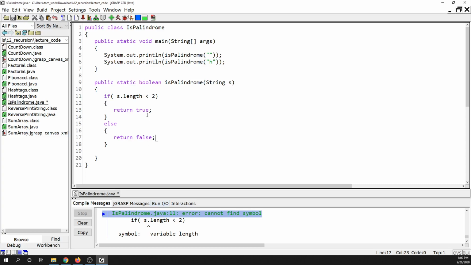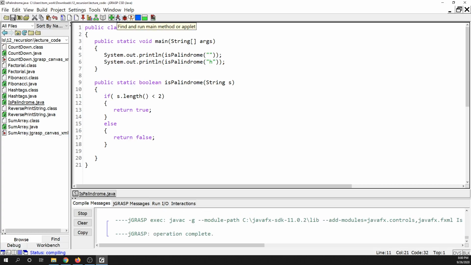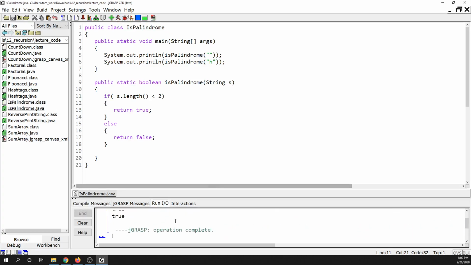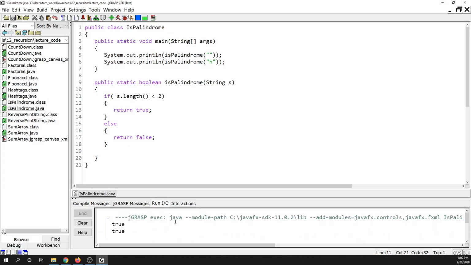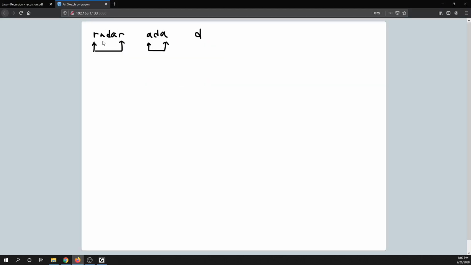Also, I can see here that since we're talking about strings, length is a method, so it needs the parentheses. All right, so you see we can get true for both of those, okay? So next up, we're going to do exactly what we did here.